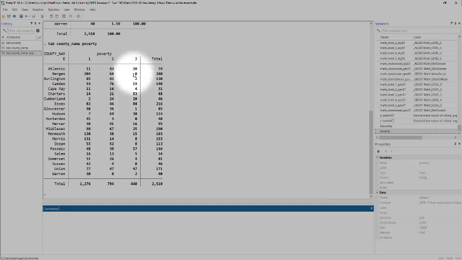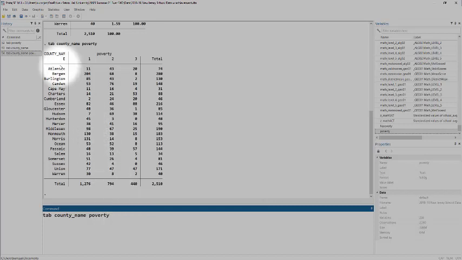Some counties do appear to be slightly more affluent, meaning fewer high poverty schools, and some counties seem to be more economically distressed, showing a higher proportion of high poverty schools. But what we can do is actually test whether that is consistent with just random variation, or whether this distribution shows that there are systematic or significant differences across counties in terms of the poverty level of their schools.